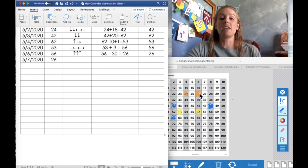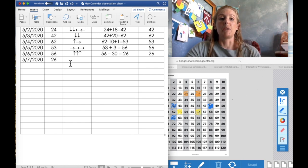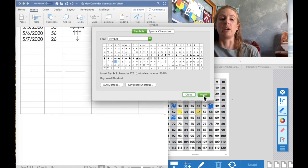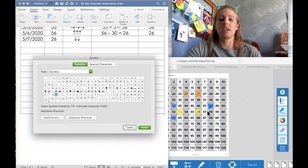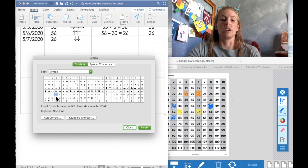So it looks like we need to hop down 2 spots. So we'll make sure to put our arrows in here. Let me get our arrows. And we're hopping down twice. So we're going to put down, down. And then that would get us here to that 46. And then where are we going to go to get to 48? We would need to hop 2 times over to the right. So 1, 2. So let's put in our 2 arrows to the right.